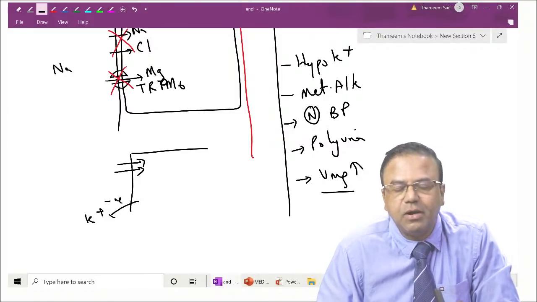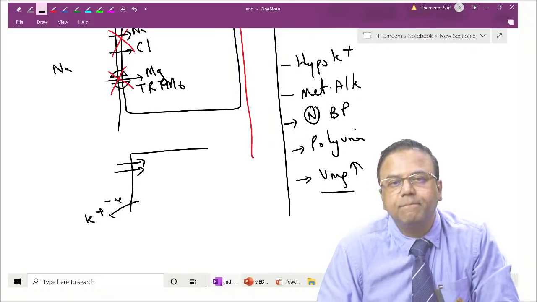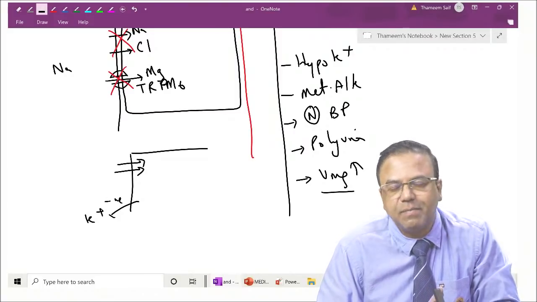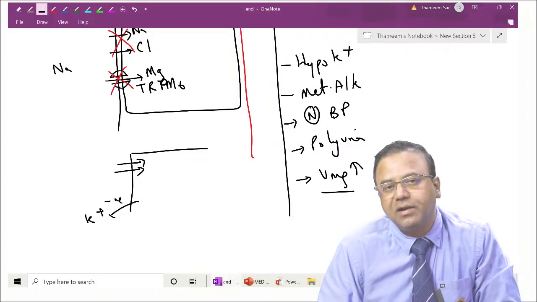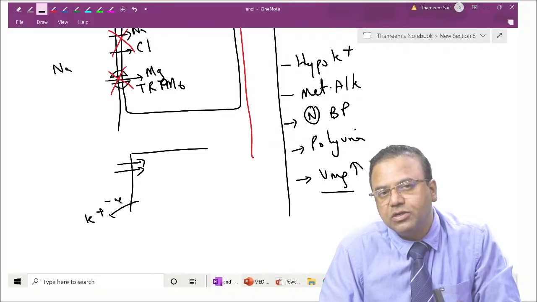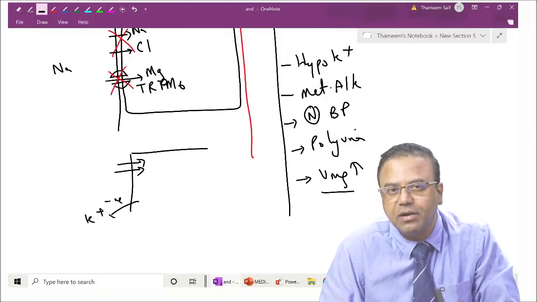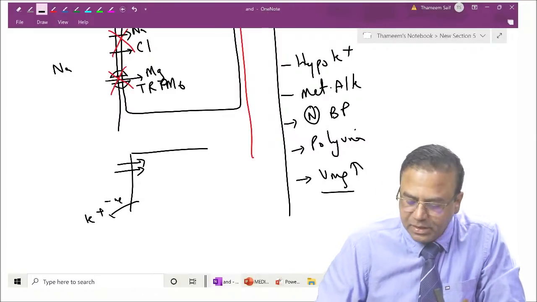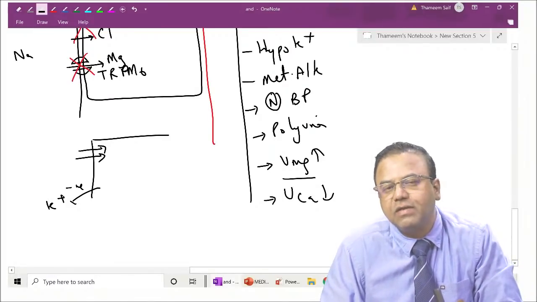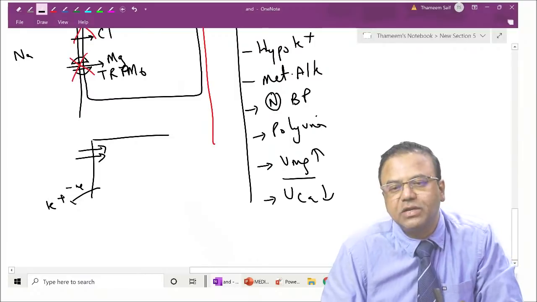So the point that I'm trying to tell you is that Bartter and Gittleman, one of the major differences is that Bartter comes with high calcium in the urine, that is hypercalciuria. But the trick they play in the MCQ, the question that they ask in the exam, is not about urine calcium. Everybody knows urine calcium is high in Bartter, not in Gittleman. In Gittleman, you will actually see the urine calcium is low, just like thiazide. We give thiazide to prevent urine calcium excretion.